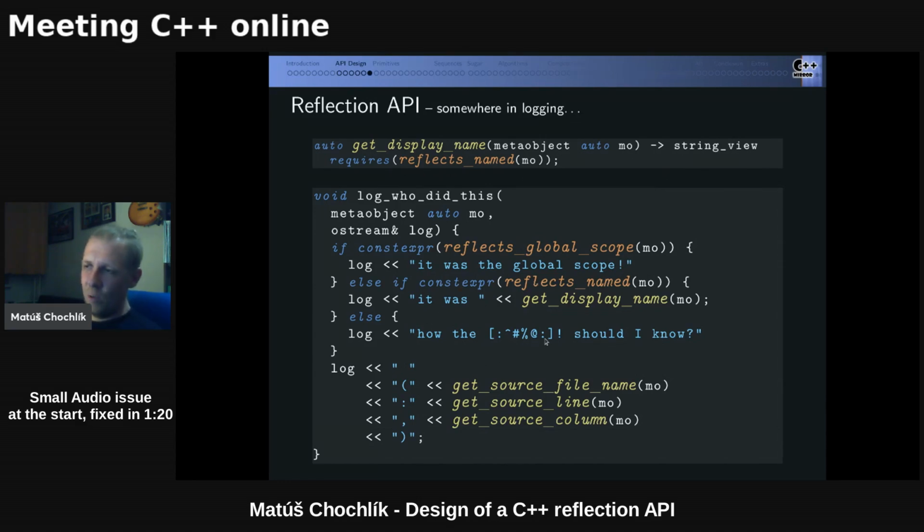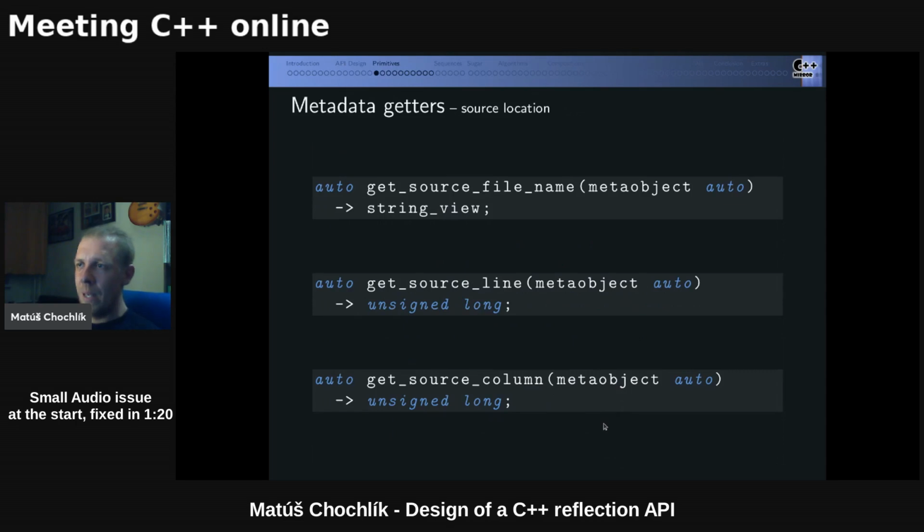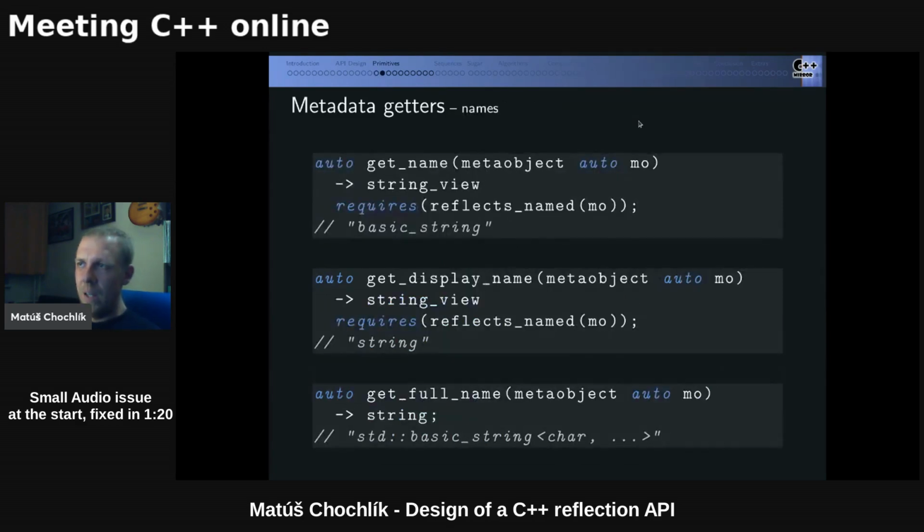If neither is true, then I print something else, and then I have some operations that are applicable to whatever the meta object reflects, so the source file, the line, and the column. So these are the operations which give you the source location information.